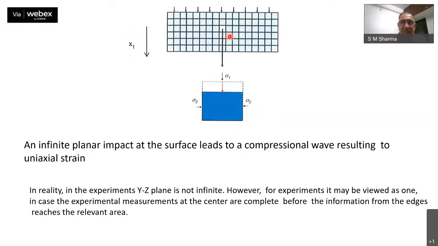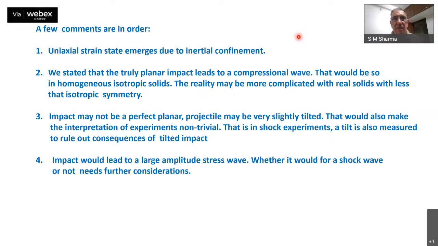We know that in reality, there is nothing like infinite y and z direction. So how does one interpret experiments in terms of the one-dimensional shockwave understanding? You keep these dimensions y and z large enough, and the measurements are restricted to a small region. So by the time the information from the edges reaches the center, that it has been compressed, the material has been impacted, this measurement is over. So the state, therefore, when you're measuring in a small area or small volume here, is uniaxial. Now, over a period of time, the information that these are not infinite would reach the center, and then this compression will no more be uniaxial, will no more represent uniaxial strains.